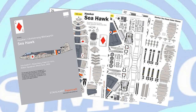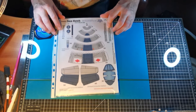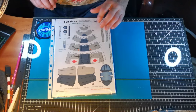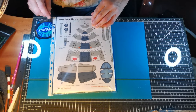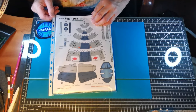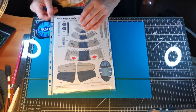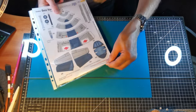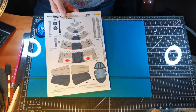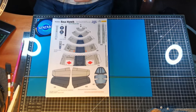Now the original model is at 1/60th scale, but I thought that the graphics were so detailed that it deserved to be bigger, so I used Photoshop to increase the scale to 1/33. So it's going to be pretty impressive when it's finished. Now I must emphasise here that this larger scale is for my own use. If you go on the Stahlhart Papercraft site, you can download the 1/60th scale Seahawk, but not this one. So please don't complain that it's not there.